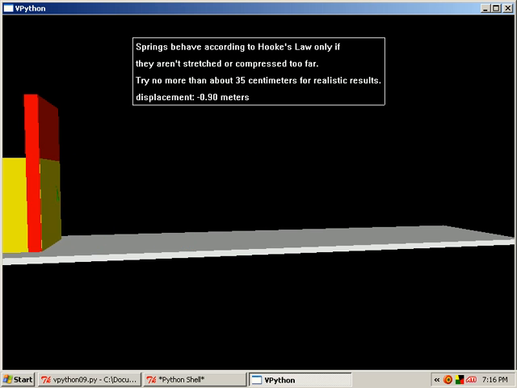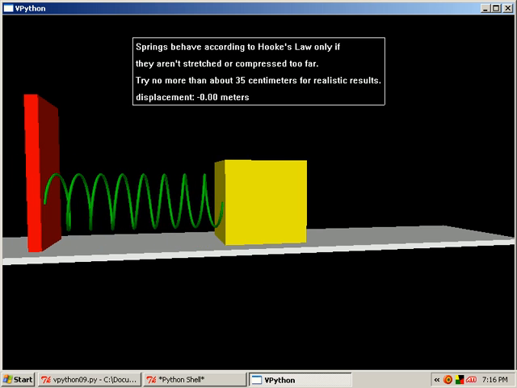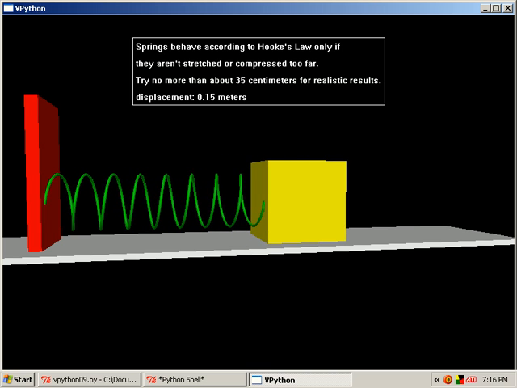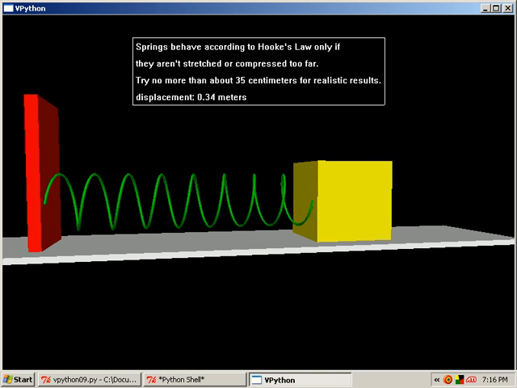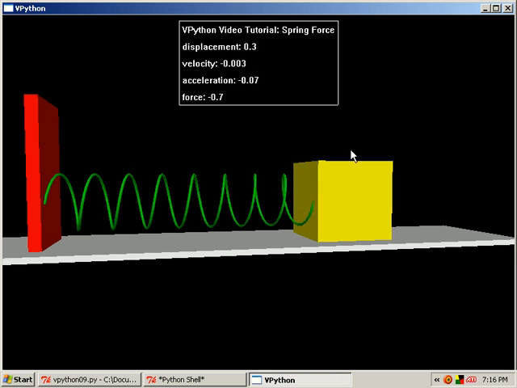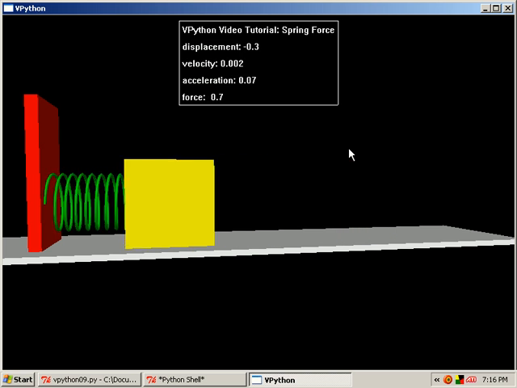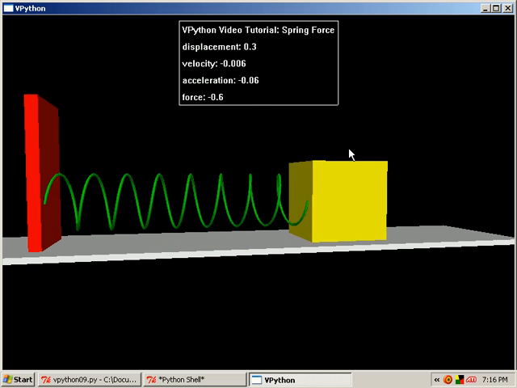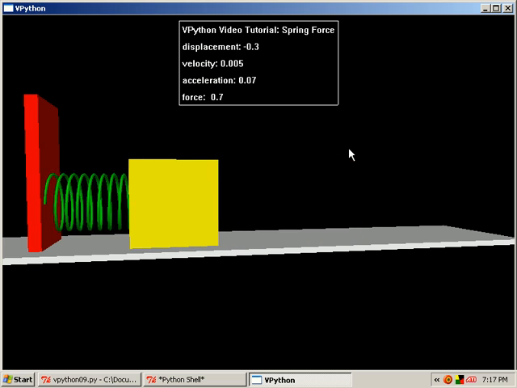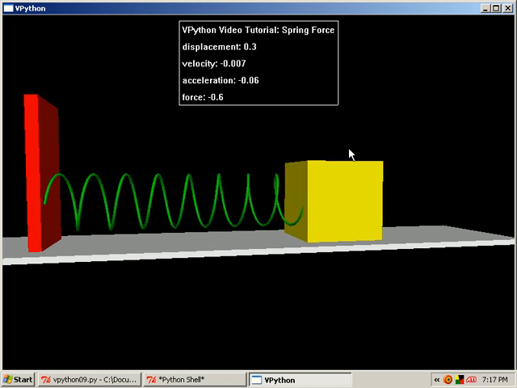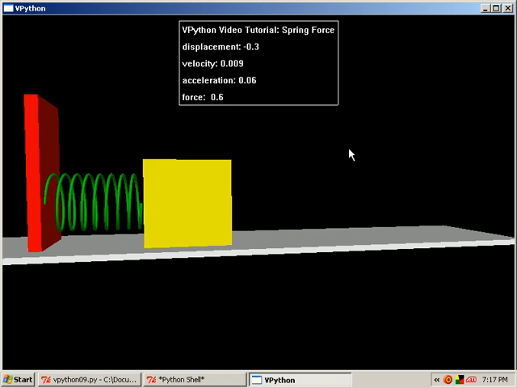So you can see we're actually going through the wall. But if you want a somewhat realistic result, you just try for around 35 centimeters or so, and then let go, and it'll go forever because there's no friction, and that's about how a spring will go.